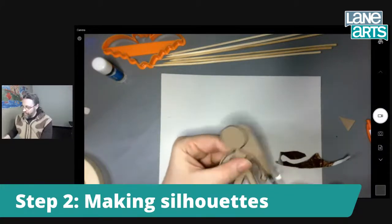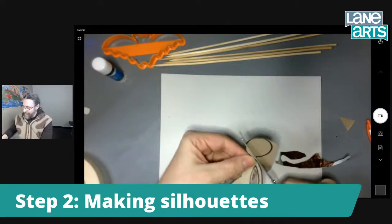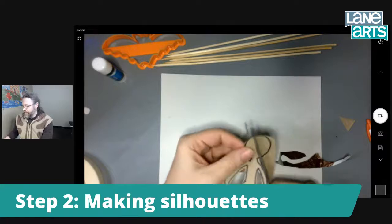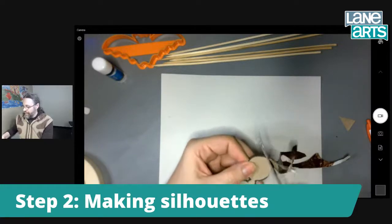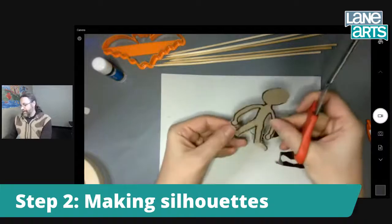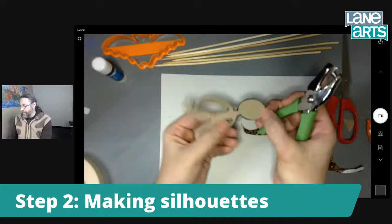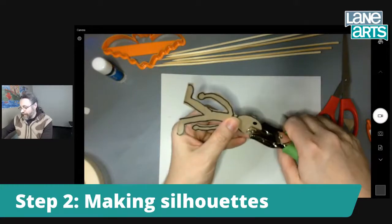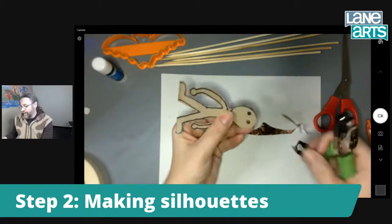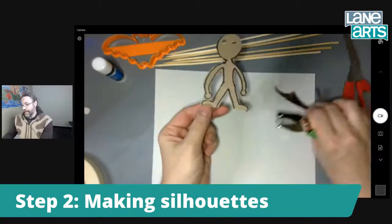Okay, almost done with this guy here. Notice I'm keeping my fingers back from the scissors just so that I don't cut myself. And there. That is a very funny looking little alien. I'm going to use my hole punches now to give him some eyes. We're going to give him two big eyes. There we go. Just like that. That is a very silly looking alien.